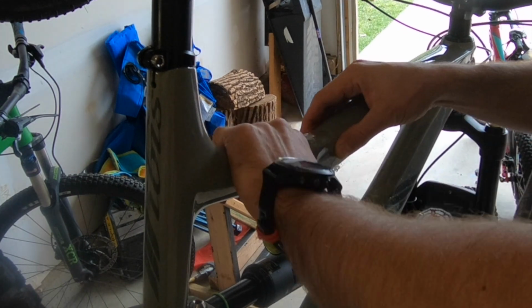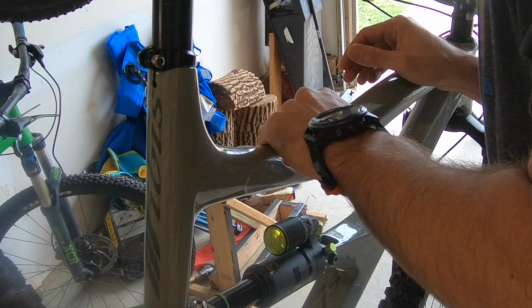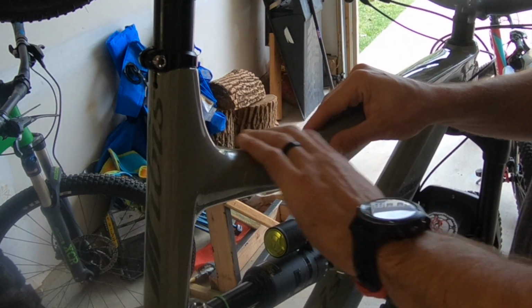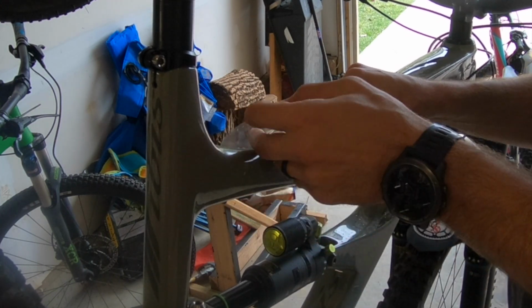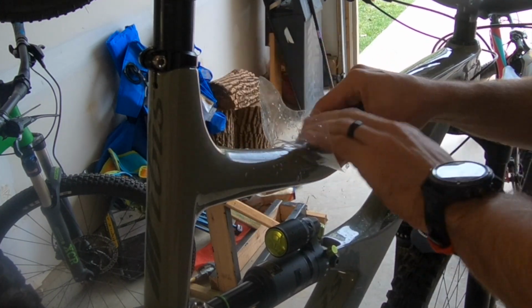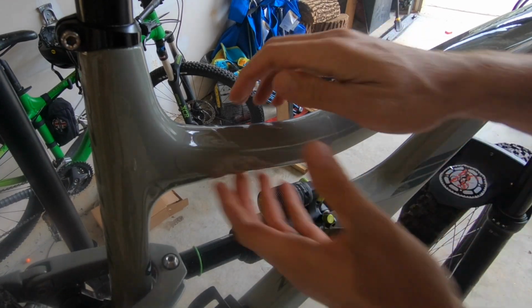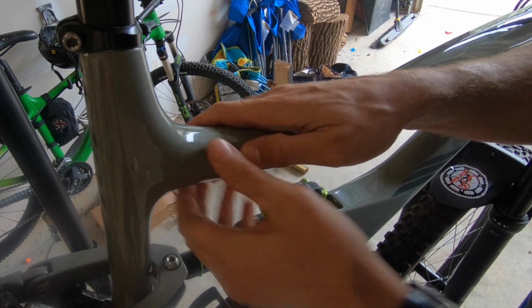So this last section literally took the longest of any of the sections that I was working on. Had to pull it off three or four times, reapply spray, keep pressing it, and it slowly started to smooth out until finally it got to a place where I was happy with it. So just persevere when you're working on this. Again, when you're gonna do DIY like this, it's not gonna be perfect.